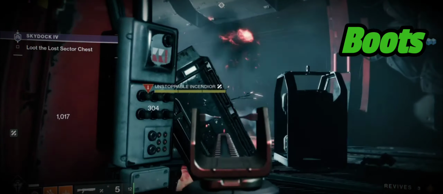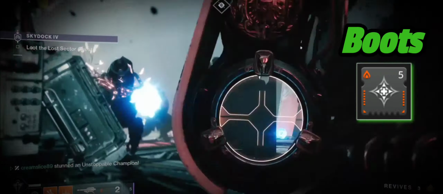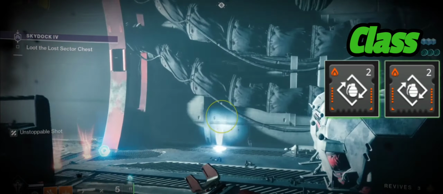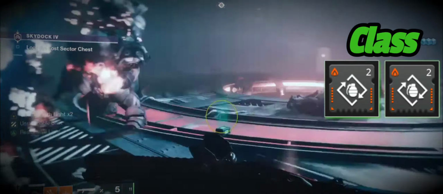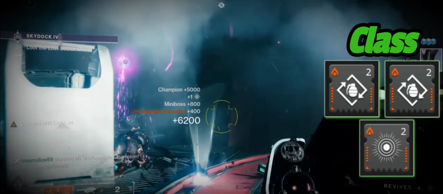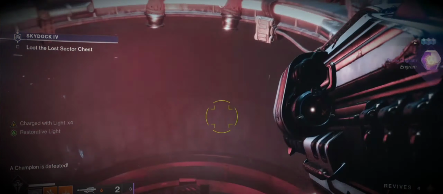On the boots we're running Supercharge, so this will enable us to hold 4 stacks of Charged with Light. On the class item we're running double Bomber mod to shave seconds off of our grenade cooldown when we use our rift, and we also have Bountiful Wells on there as well, so every time we get a grenade kill we will spawn 2 elemental wells. Pick these up and we now become Charged with Light times 4 to get nearly 50% of our super back when we throw our grenade.